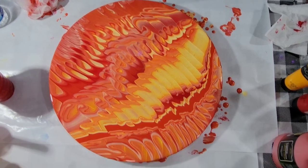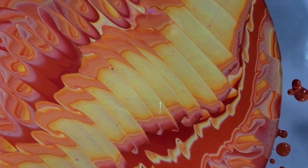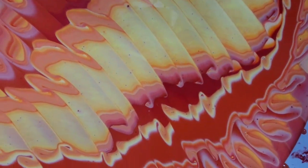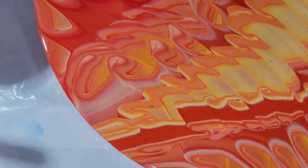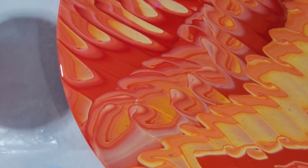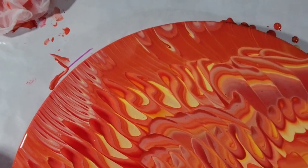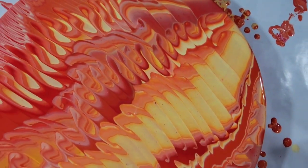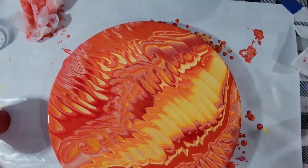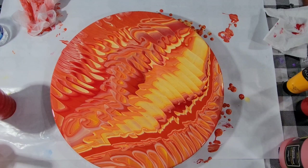Oh, let me bring you in for a closer look. As I bring you in closer, the colors get a little washed out. My camera does something, but it's really a vivid orange, red, and a deep yellow. Yeah, I'm pretty happy with it. I hope you like it too.